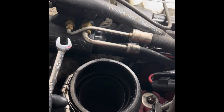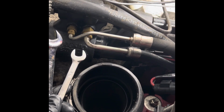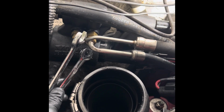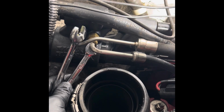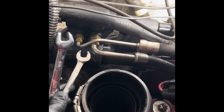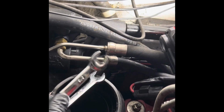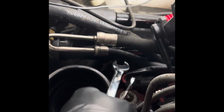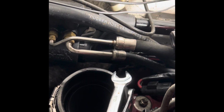All right, I've had a change. It's hard to get to that bolt without taking these hoses off. So for this left hose, we're gonna use 7/16 and 9/16. So I'll unscrew this hose off, and this is a different wrench for this one. So I'll come back and let you know the wrench for that one. That way we can have these hoses out of the way to access the cotter pin right there. There's one on top and one down there on the bottom. So it'll make it a lot easier.